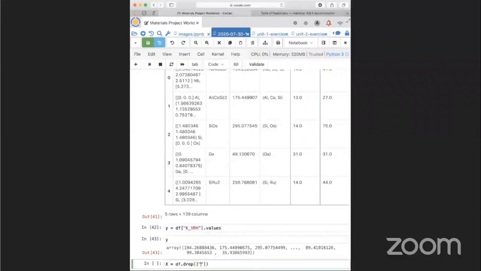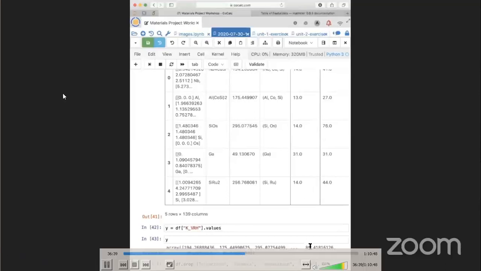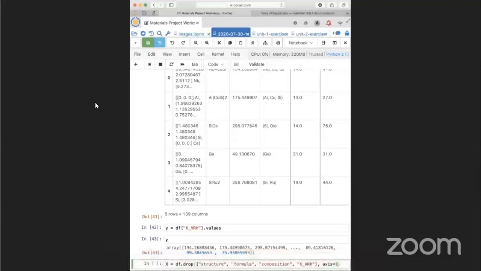We have a list here of structure, formula, composition, and KVRH. You'll notice that we're only keeping these numerical columns because, as I said before, these machine learning algorithms don't know how to learn these structure and composition objects. The last thing we need to do is select the axis that we want. Because we're selecting columns, we're going to ask for the first axis. So axis equals 1, sorry.